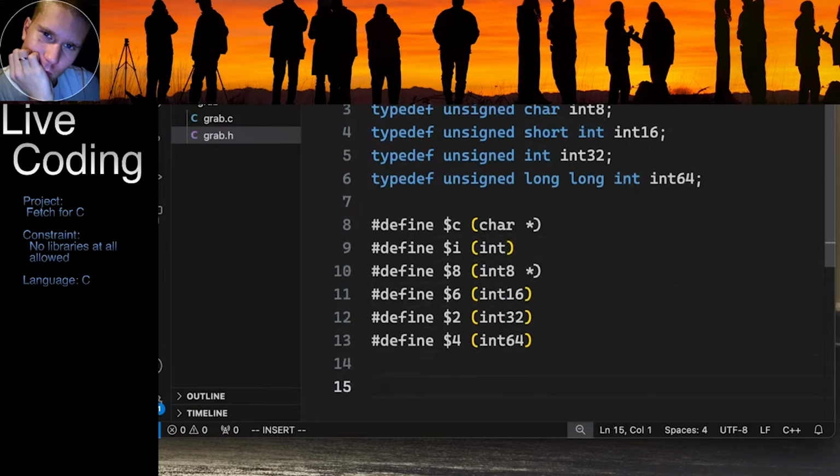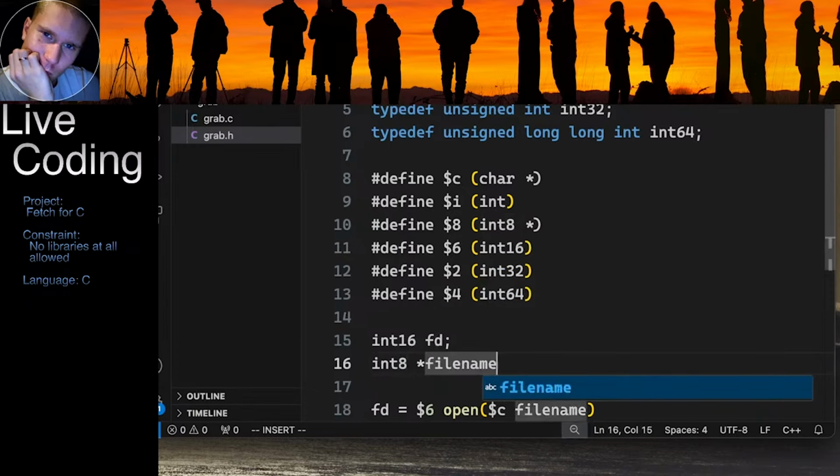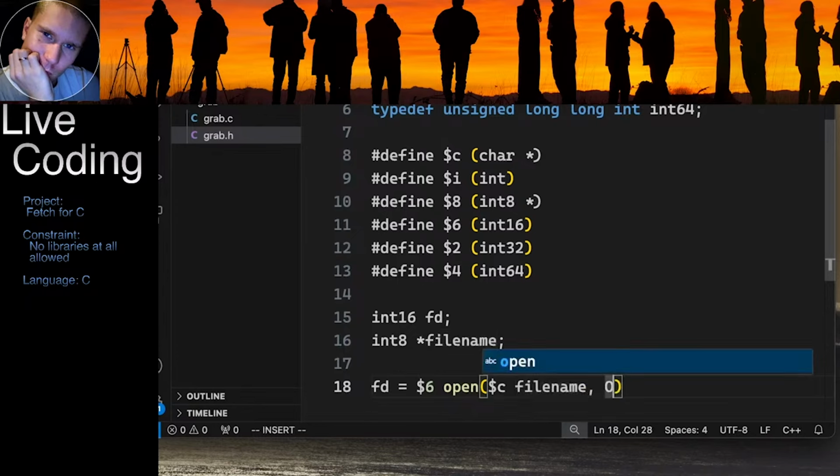So basically, if I were to create an int16 FD, for example, and I wanted to open a file descriptor to a file, I would do something like FD equals the int16 of open, and then I will send a string, and then I will have some variable, let's say file name, and that file name is an int8 pointer, and then something like O read only or whatever.